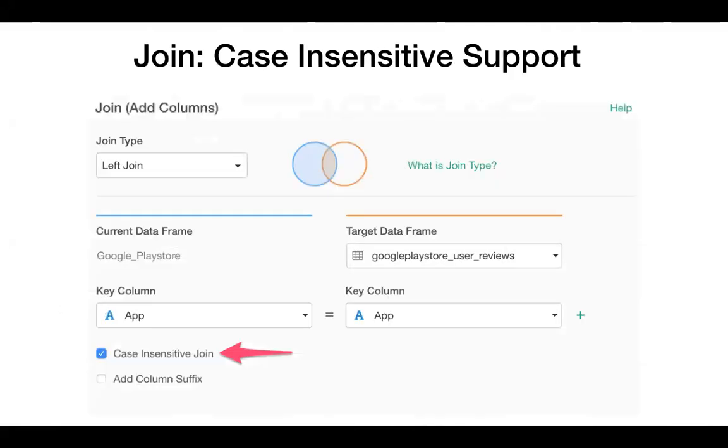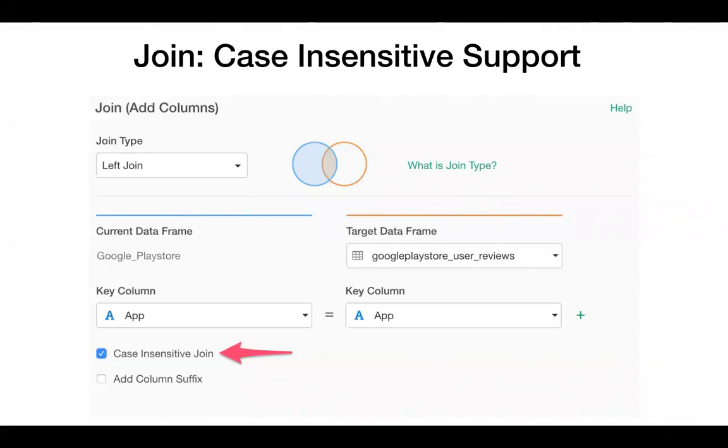Also, we have added a case insensitive join. This often happens when a key column, like an application name, has values where the original data frame had, let's say, Google all in lowercase, and the target data frame had Google with an uppercase initial G. Then those two don't match because the cases are different.